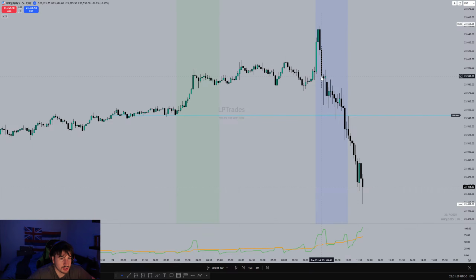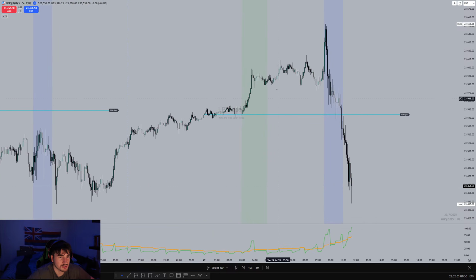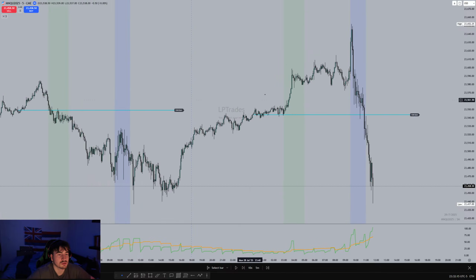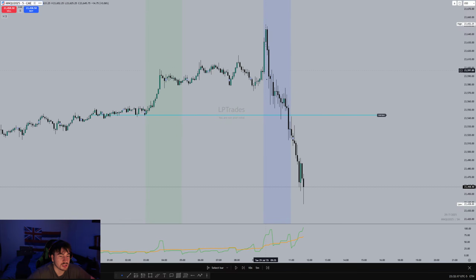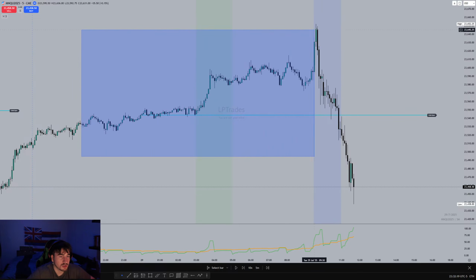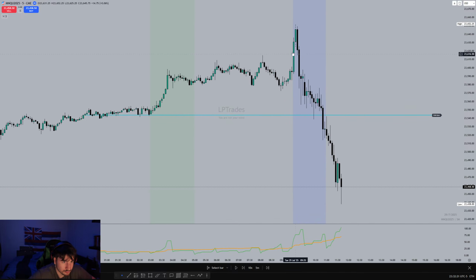But consolidating, then we manipulate higher. I don't know if this is a trend, because we consolidate over here. This is kind of like a trend, but it's just because we have this manipulation above this consolidation. I would say the trend's kind of over and it just started consolidating. So it's not like it's just moving in one direction the whole time.